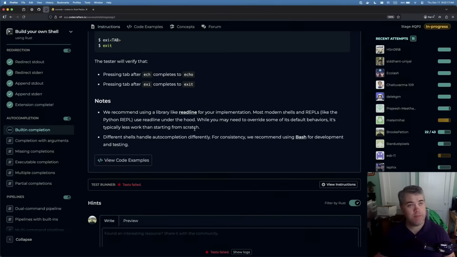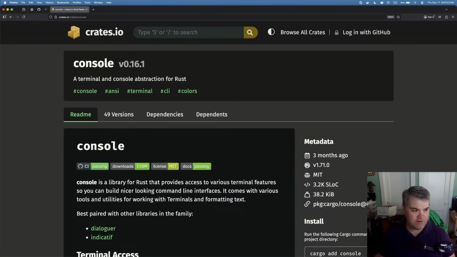From what I could tell, it was setting raw mode, which I don't know how that really works with the terminal itself, and then opening dev tty, and then I'm able to basically just get a buffer from that over and over again, and read from that, and then I can manually look for return. Obviously I don't want to hard code something that I really don't understand, so I'd rather use a library for that, and then we could come back to this later if we really want to. So I found console.